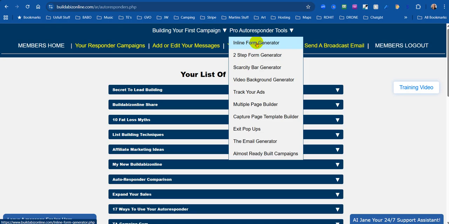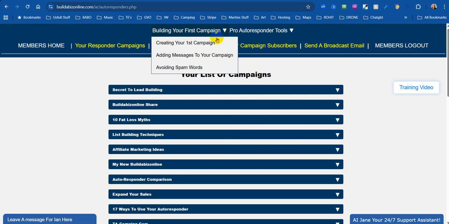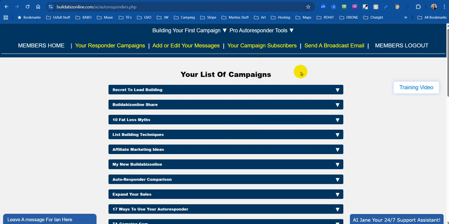If you don't take the offer to become a Pro Plus member with limited campaigns, so $14, you can get unlimited campaigns and unlimited subscribers. We don't charge you any more for whatever subscriber list you've got. Other companies do. If you've got 500, it costs you this much. If you've got 750, it's going to cost you this much. If you've got 1,000, it's going to cost you that. We don't do that here at Buildabizonline.